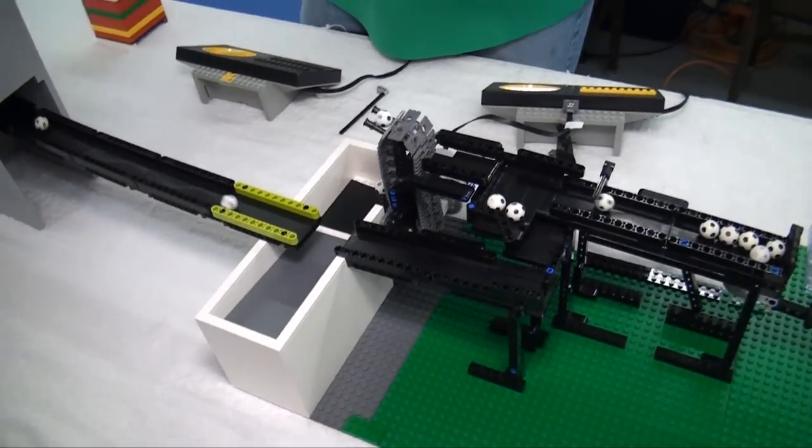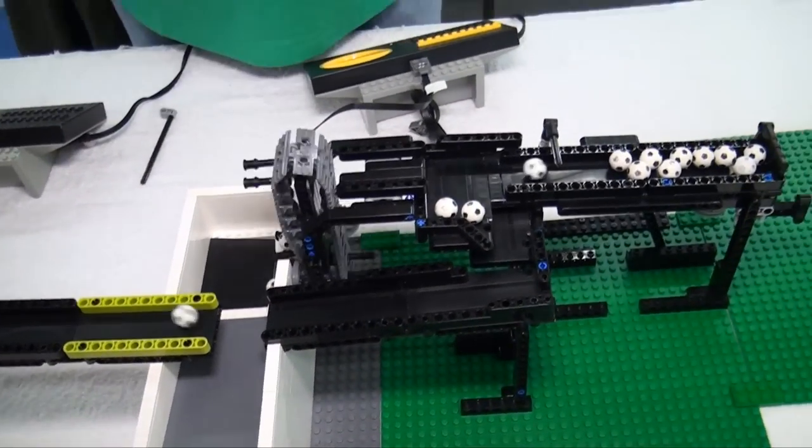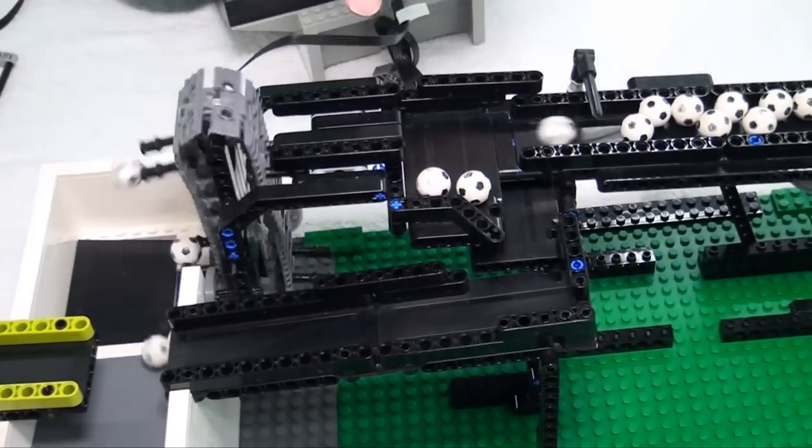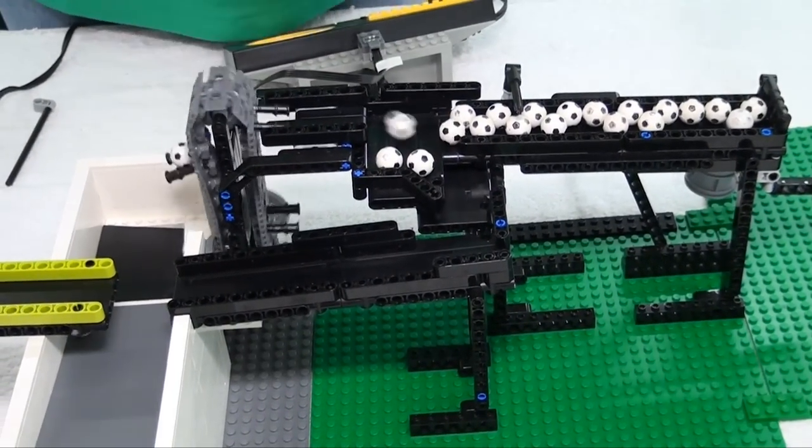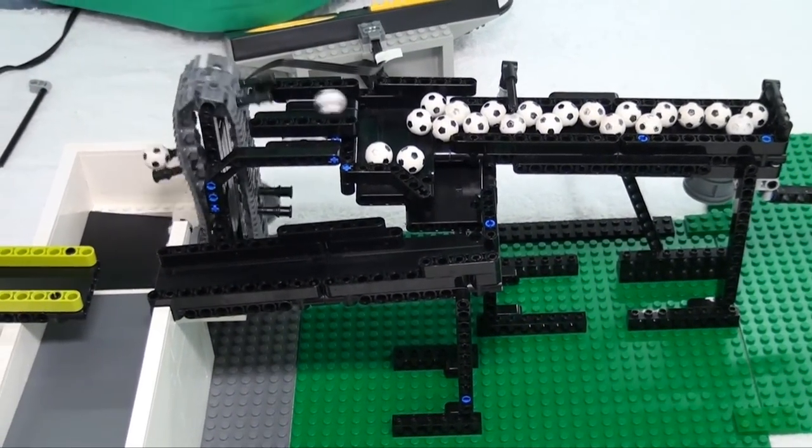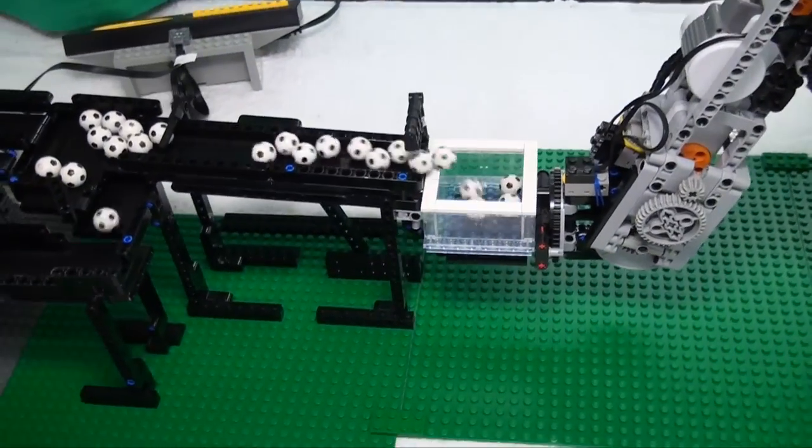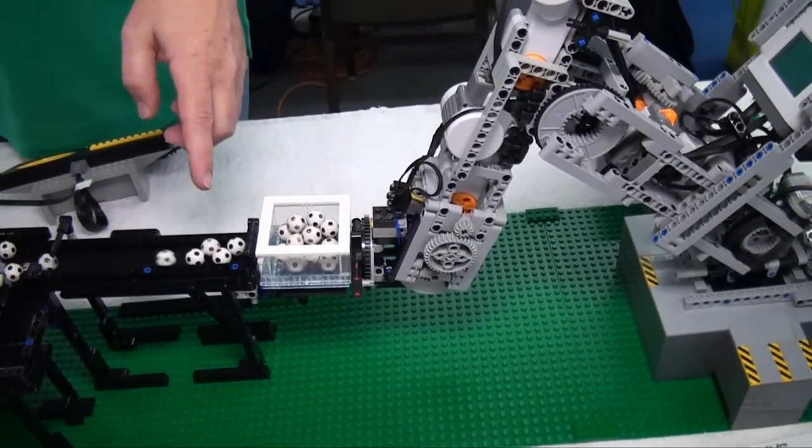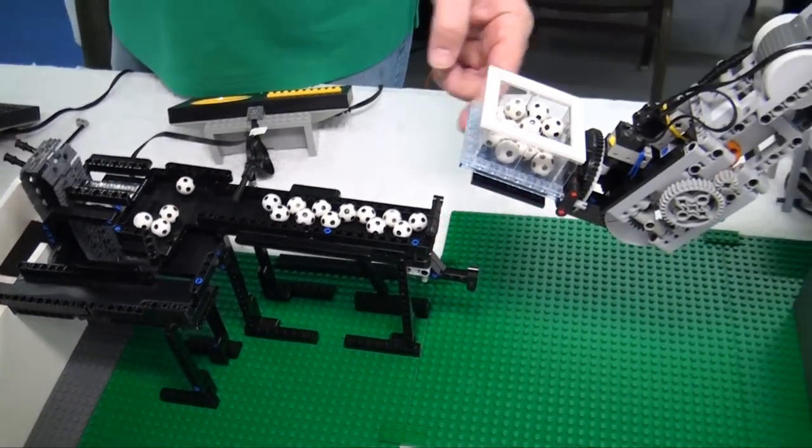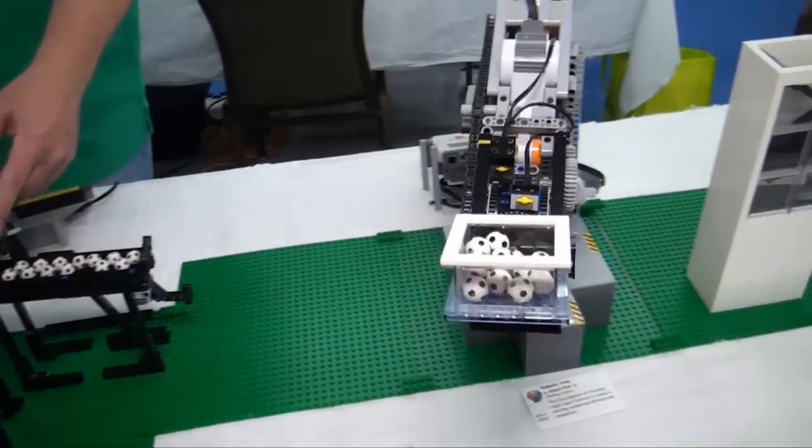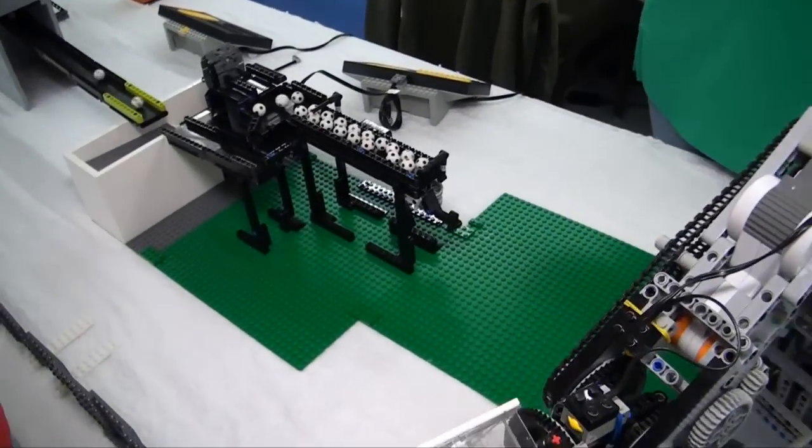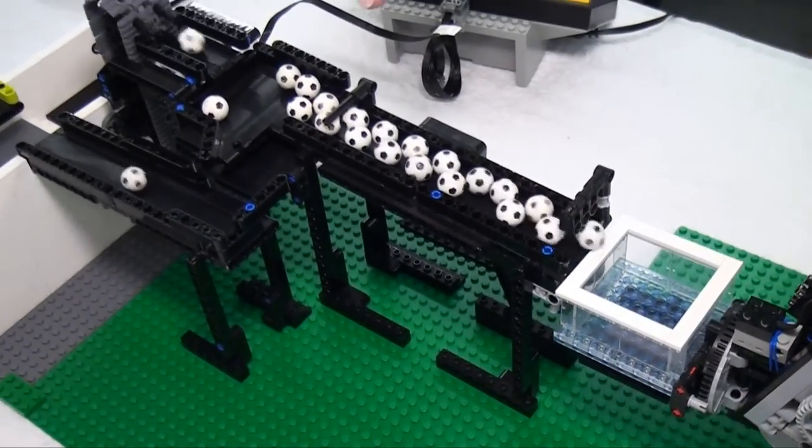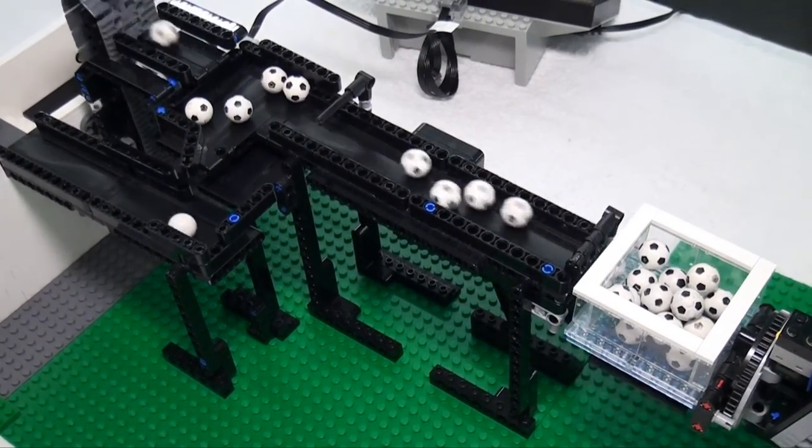From there we go to what looks to be a little complicated of a thing. And if you observe this for a while, you can see that it kind of self-regulates. It will fill up to a certain point and then start circulating around so that you get a certain amount of balls here to feed this robotic arm, which comes over and wants to get a cup full. And you can see that when it's pushing down to allow balls to flow into it, it's blocking the back of the path from getting too many balls. It's a pretty nifty mechanical thing. So you can see it will block it right here. Pretty clever.